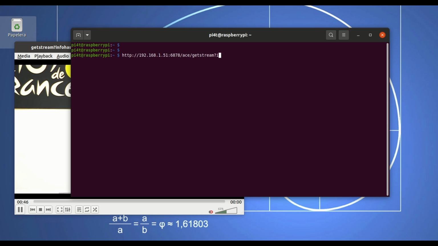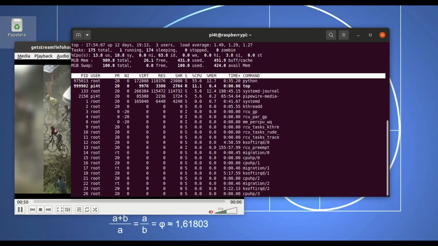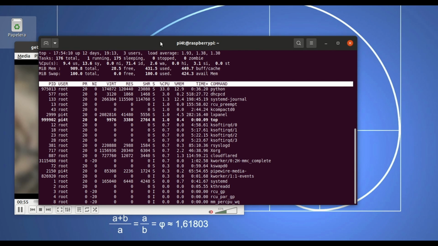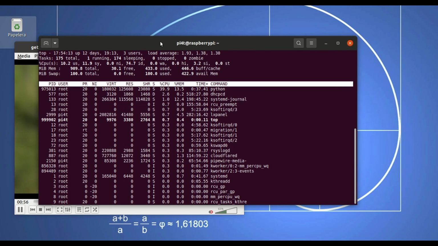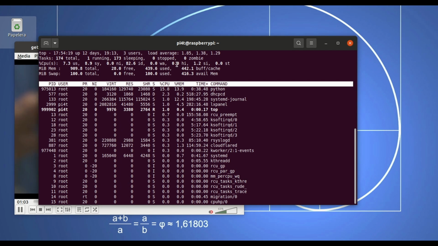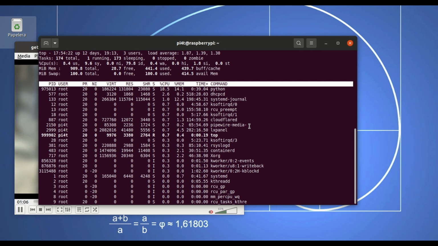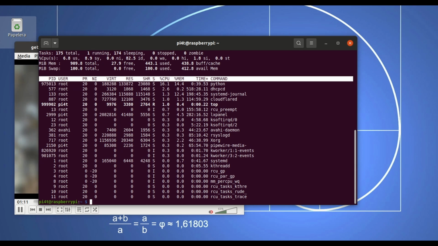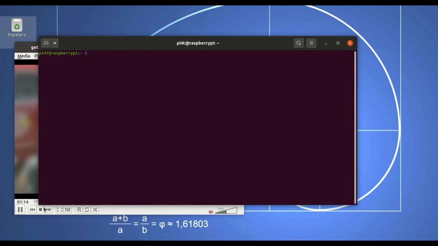So let's do a top here, and you see here this is the amount of CPU and memory consumed is very low. You see, this Python process is the one that is running the engine. So that is pretty much it.